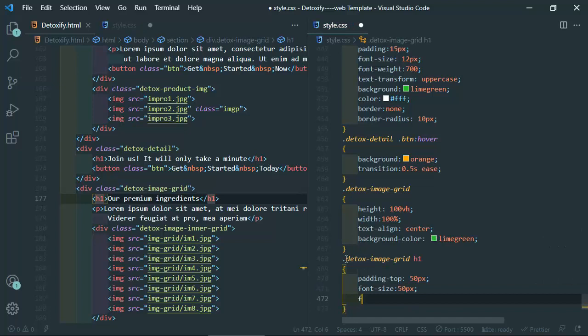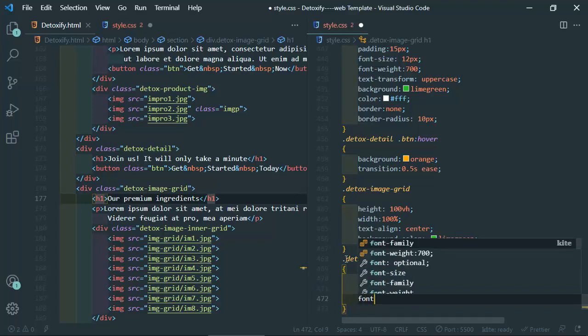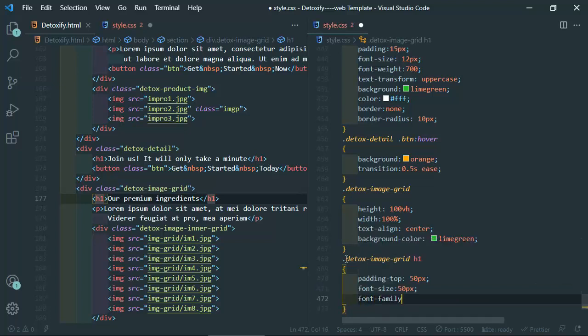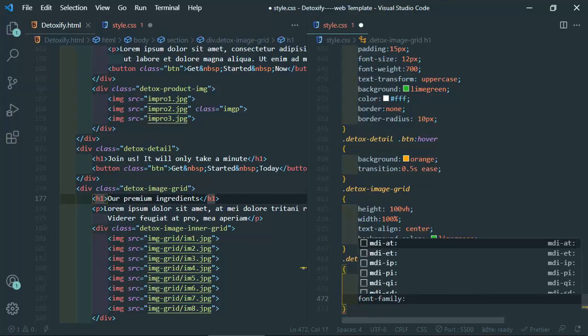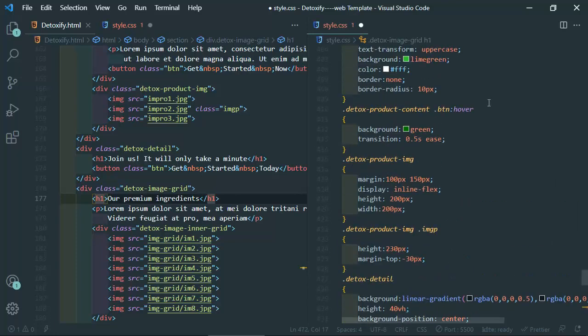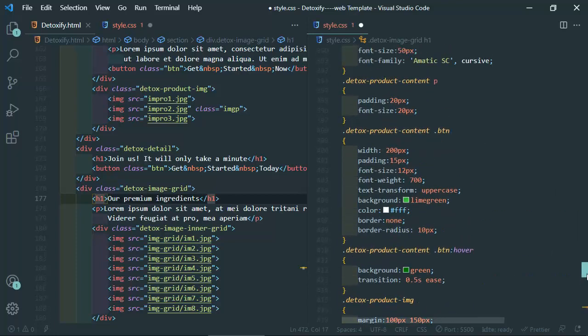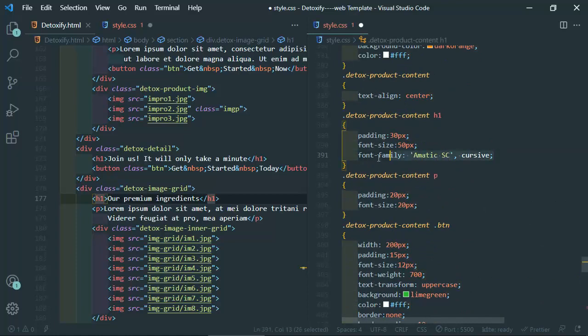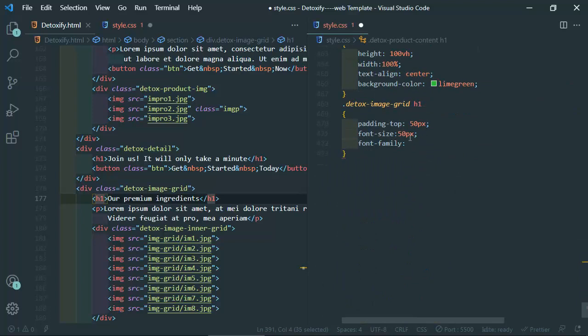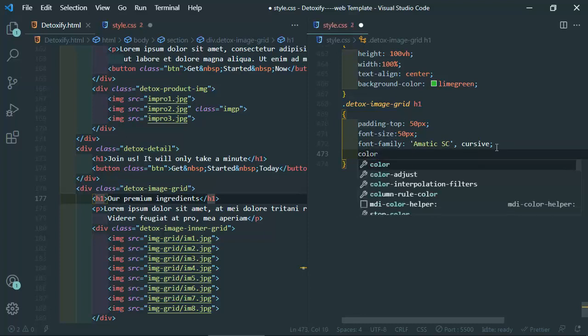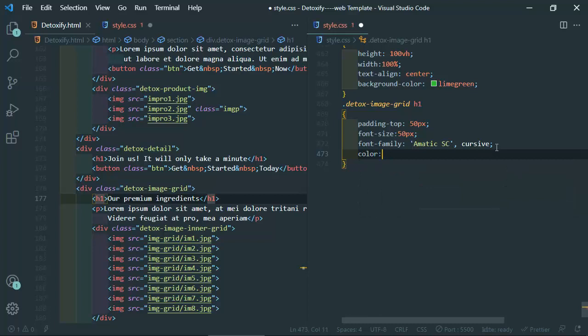Okay, font family, I have to copy this font family that I'm using in all the websites. Control C and Control V, and color is white.